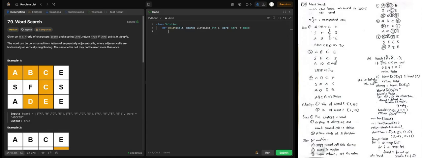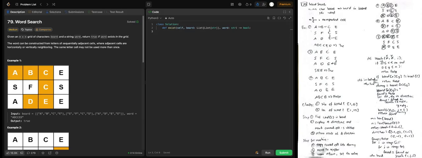Then at that point we don't need to search further. So once we search all, then we set the board value back, and then we return the found. Okay, I think that completes the solution.